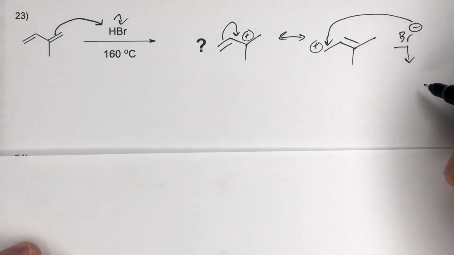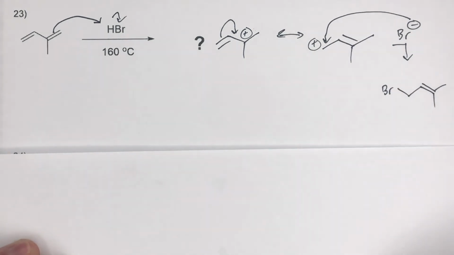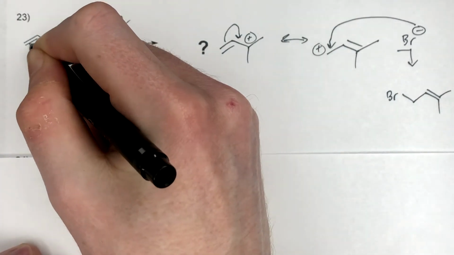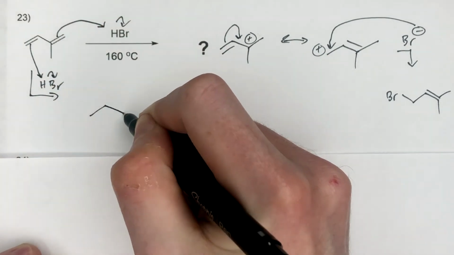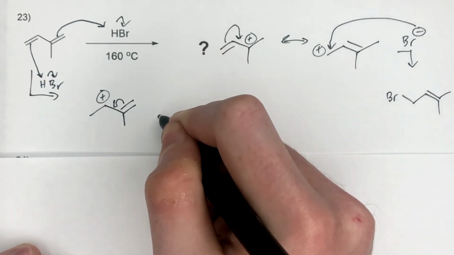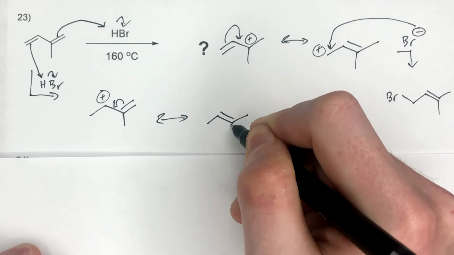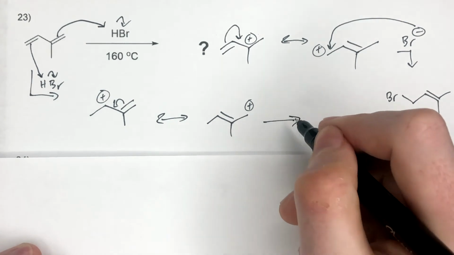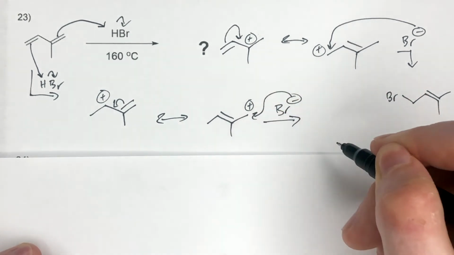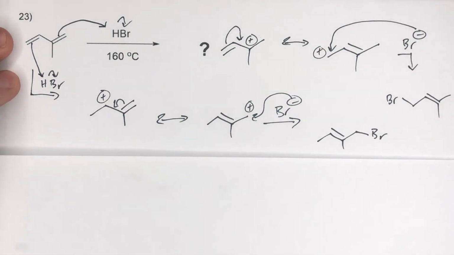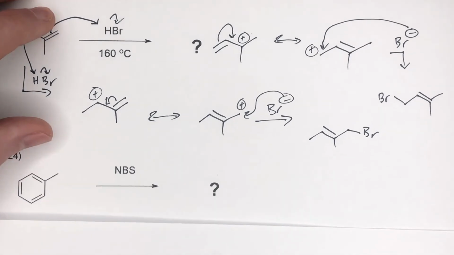Then the bromine can now add, and this will give you your thermodynamic product, the more substituted alkene. This is one of the products. Then, of course, the other pi bond can react, so it will, forming this. Then you'll get resonance again because of the additional energy, which would give you this. And then the bromine can attack this carbocation and give you the other thermodynamic product, like so. All right, moving on.